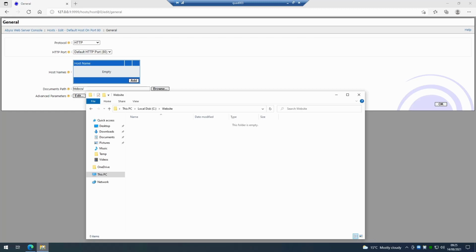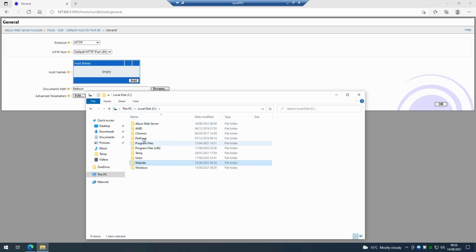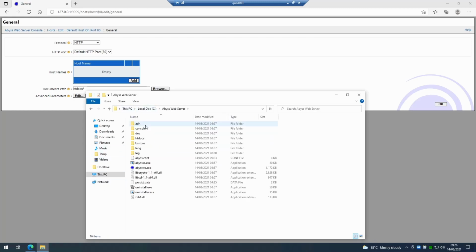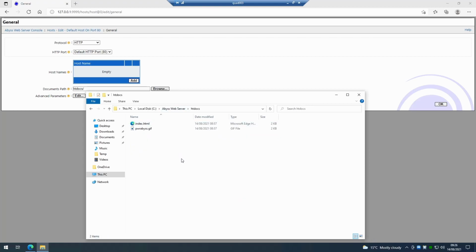If we have a look on our machine, we'll find that inside the Abyss Web Server folder, there's an htdocs folder. And inside there is an index.html document, which is the static page we saw when we browsed to the web server. So we want to create our own index page to prove that we can configure the system to our requirements.